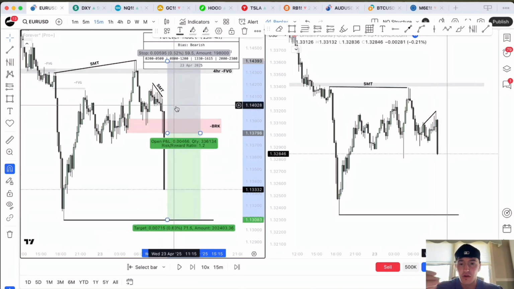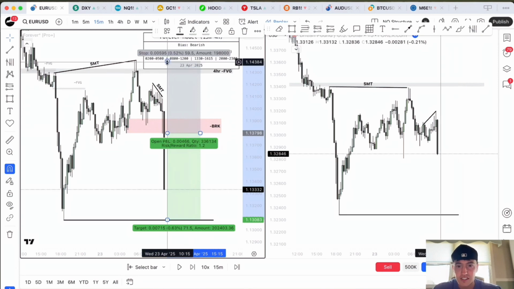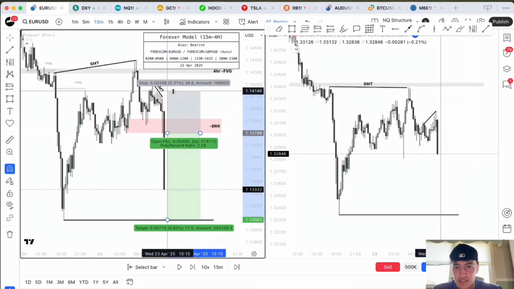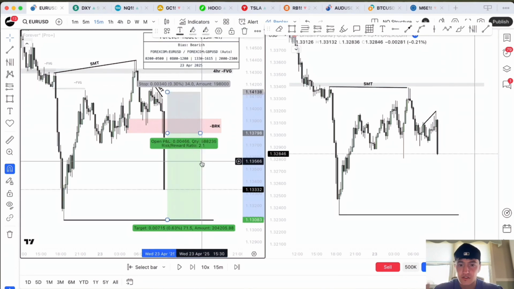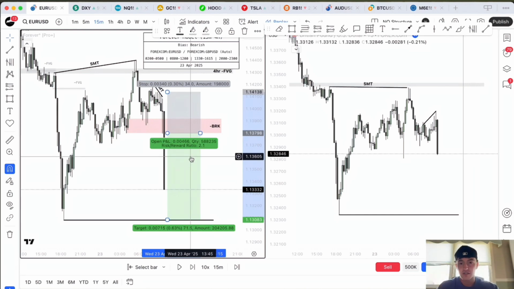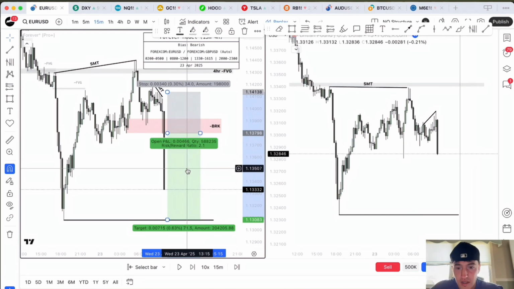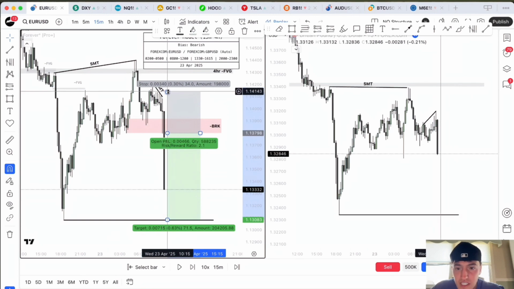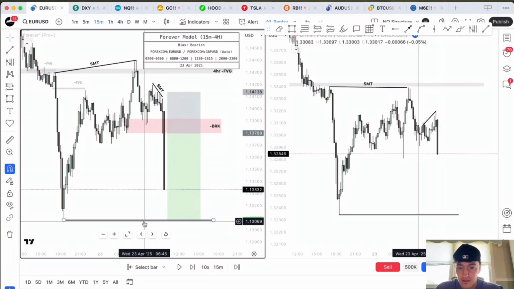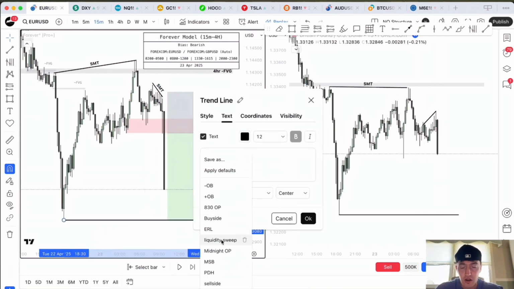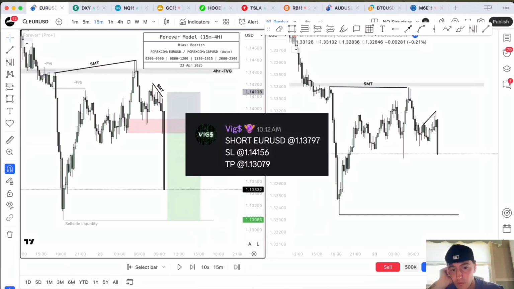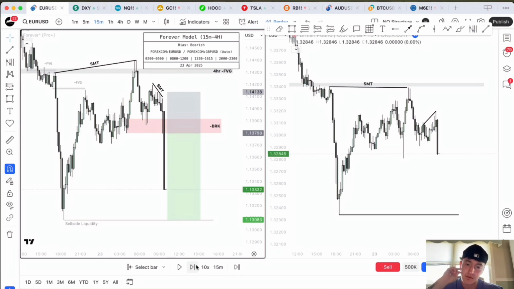But if I create SMT divergence en route to that take profit, I have another protected high that I could use and label to then put my stop lower to get a better risk to reward. Now in this situation, I was able to put my stop at this resting high that created the SMT, and then my final take profit being the external range low here from that 4-hour IRL tag. So I alerted to my group that I'm going short at 113.798, and then we can see what happens when price comes up.